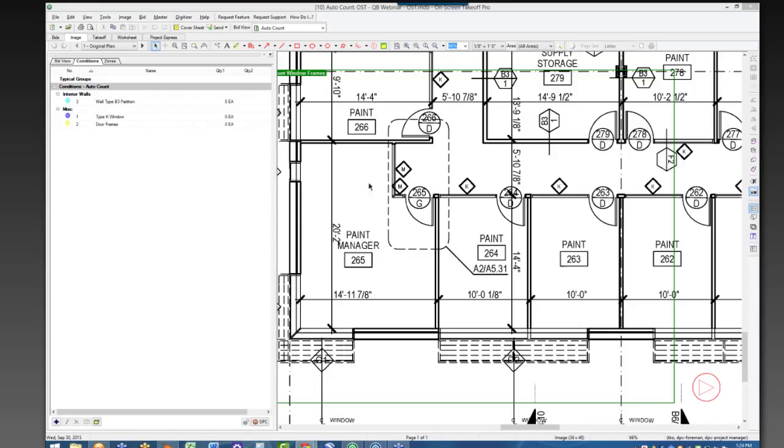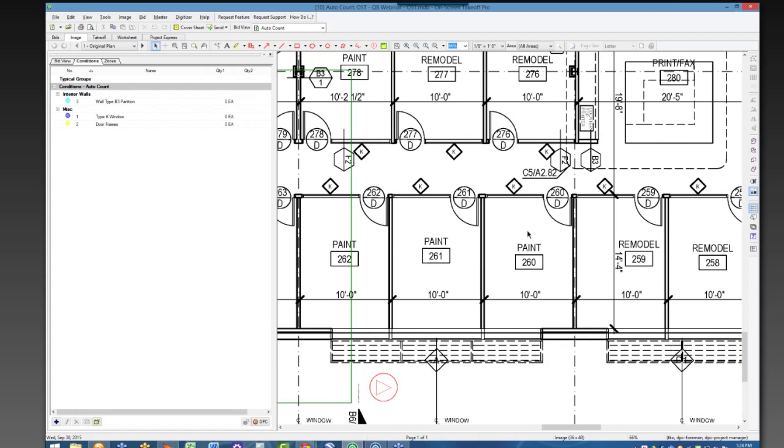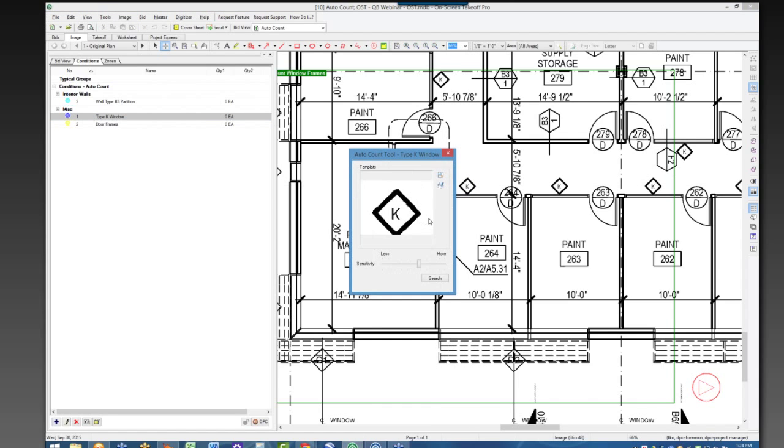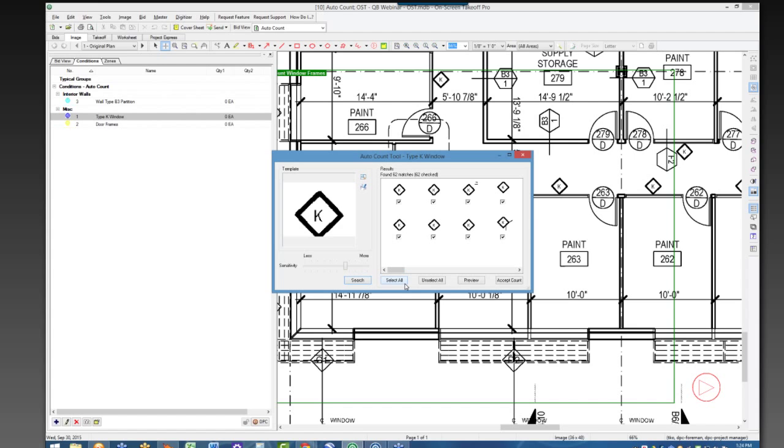My point is, let's say I'm looking at a plan page and I notice, wow, there's a lot of one particular symbol showing up. It can be real cumbersome to have to click through and count all those particular symbols, letters, or numbers. So what we can do here is create, let's say, doors or window types, or whatever it may be. I can click and drag and capture those pixels. Once I do, I can set my sensitivity, whether more or less, and then the program is going to scan the entire plan page for me, looking for that detail. Now, keep in mind, the program does it by plan page only, and it leaves me in control again to make the final decision.